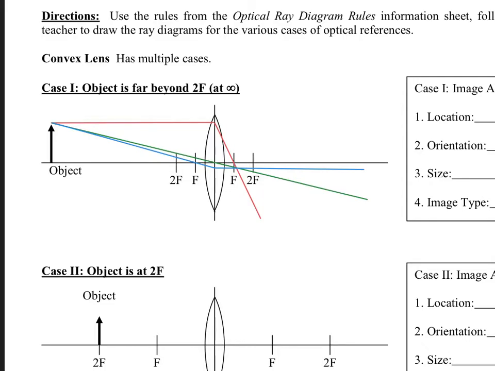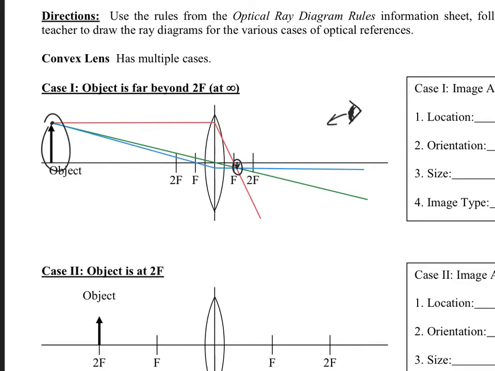So where does our image form? Well, if all these rays came from the top of our object, they meet at the top of the image. So our image is extremely tiny. It looks like this, and it's inverted. So if my eye was over here looking at this object that's upright on the other side, it would see an image that's inverted and extremely tiny on the same side that you're observing from.